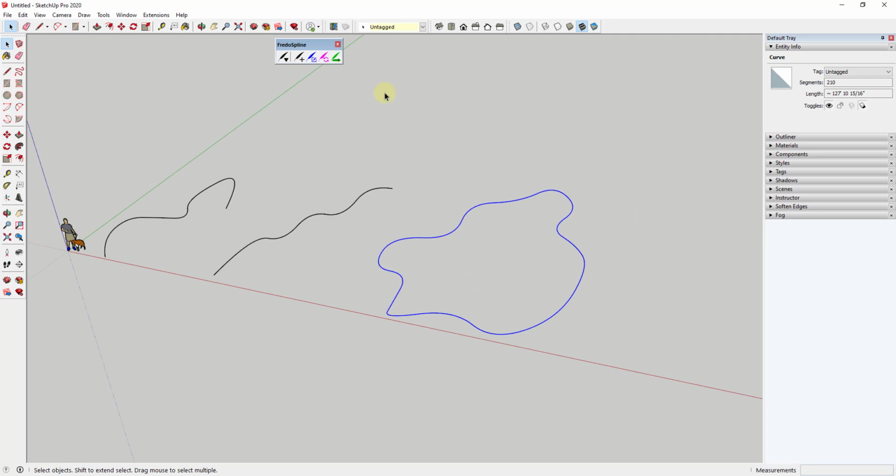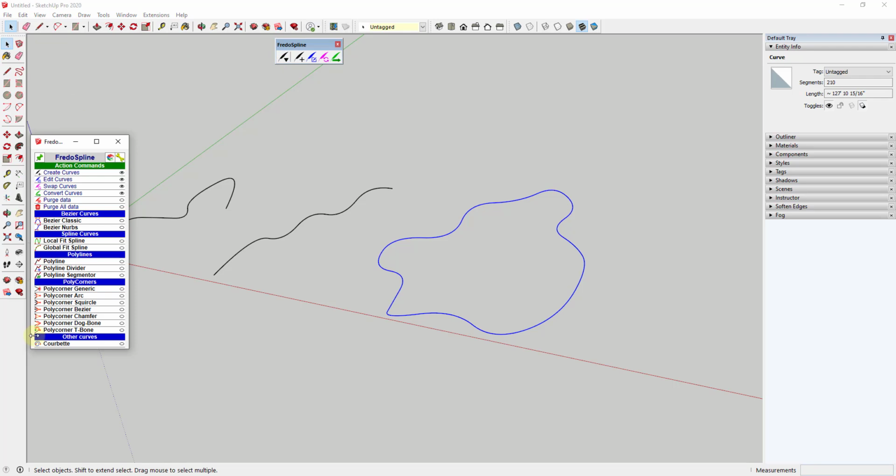In addition, there's also a quick launcher tool that you can use in order to adjust the way that this extension is going to look. You can adjust how your toolbar is going to look using this option. So you can see how if you mouse over some of these curves, you can toggle the visibility of additional icons in the toolbar. That means you can turn other options on and off for different kinds of curves and have them show up in your toolbar so that you don't have to use the dropdown in order to edit them. And notice that those will only show up when you restart SketchUp.